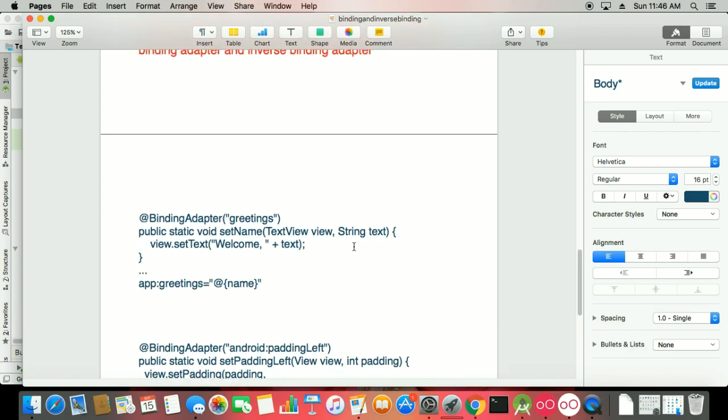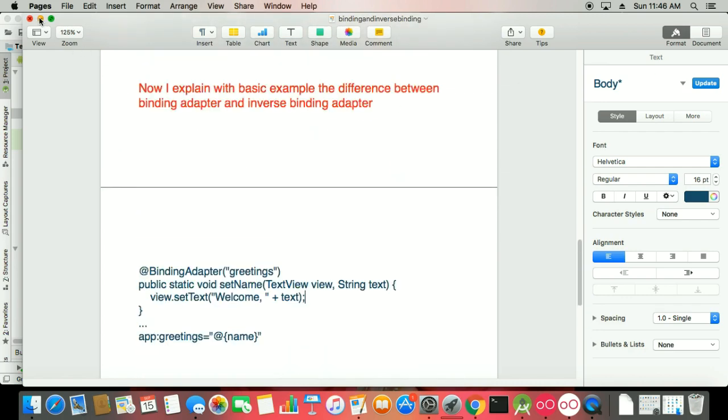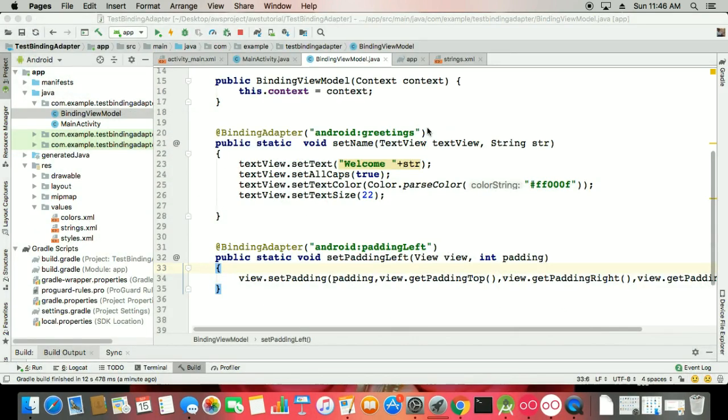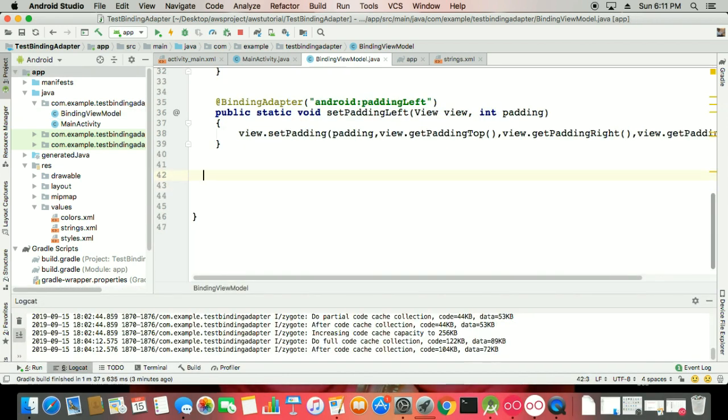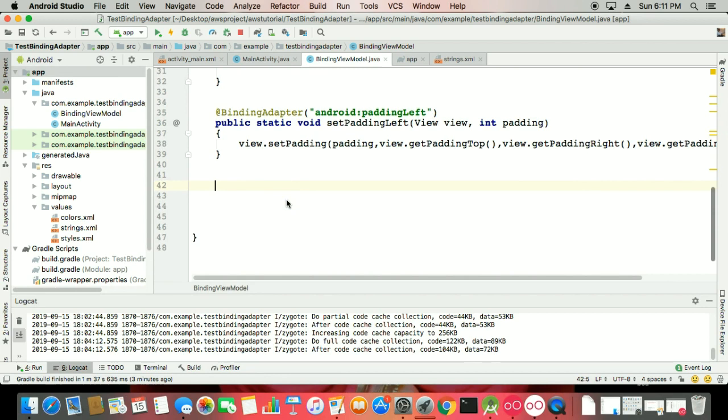Okay, now how can we call these inverse binding adapters? Let's start. And what's the use of the getter? Custom getters here. Let's see how the inverse binding adapter will work whenever we input some things, and we want some calculations during the time of the view and want to set it for the getter side, meaning some formulas you want on that case.